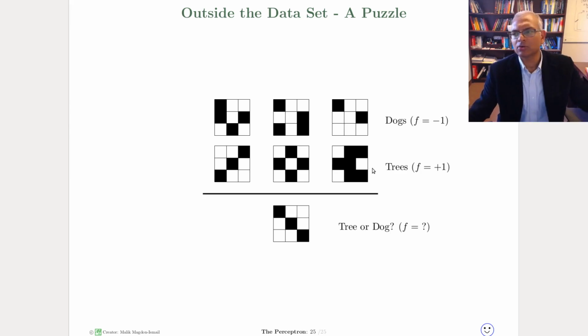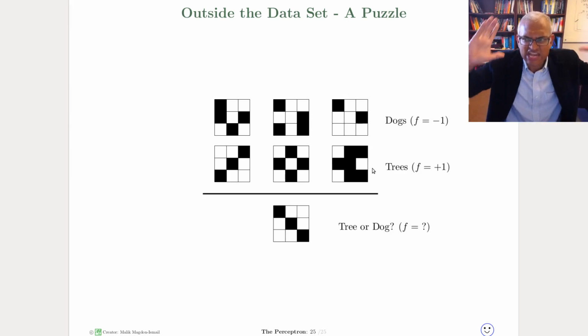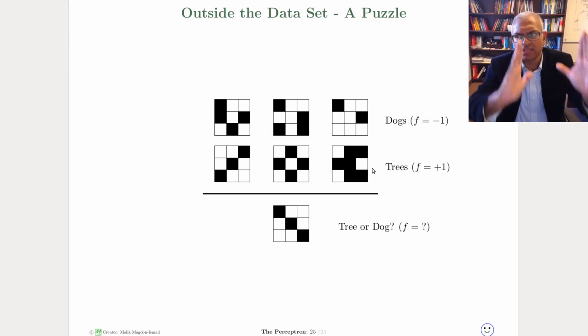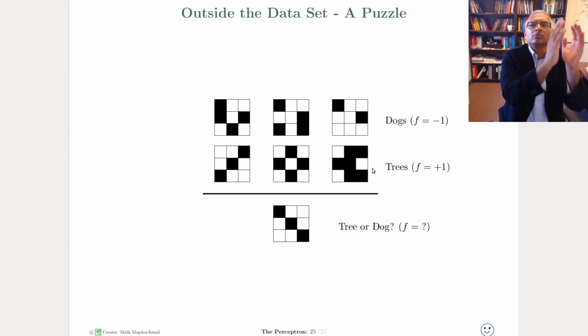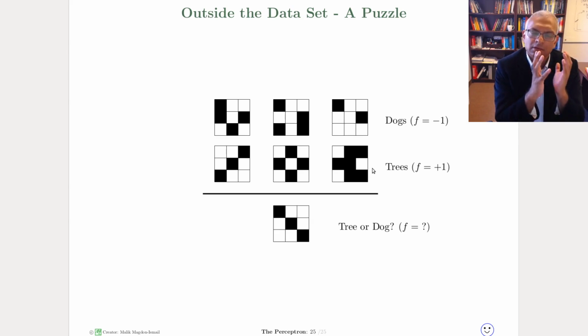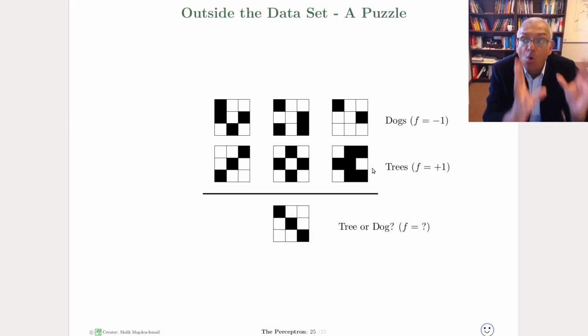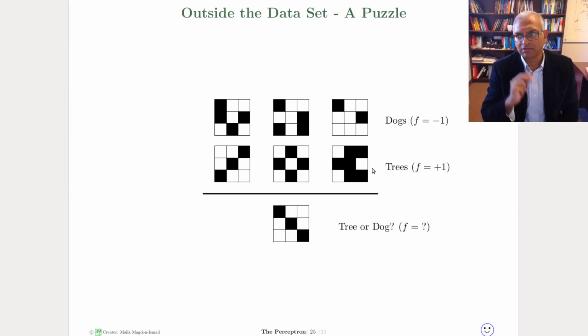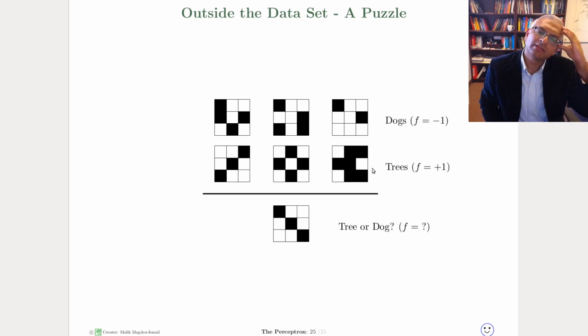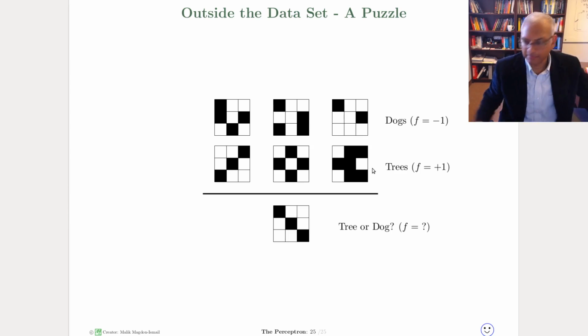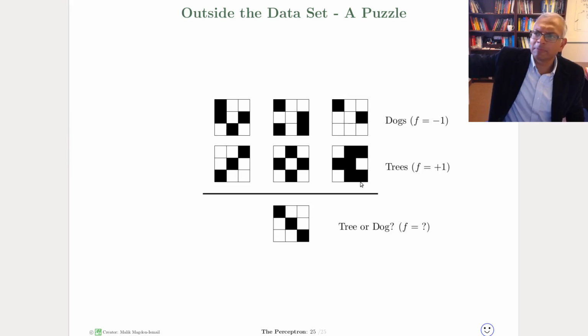This is my way of wiping out all your experience. I'm showing you the data and you have nothing else other than the data to help you. So this is to give you a real feel for what is learning from data. When you're learning from data, the data is the only thing you have about the target function f. And the fact that you're telling me those are not dogs and those are not trees is your attempt to use the information that you already have, your extensive 25 years of experience or whatever it might be. And I'm wiping that clean. I'm saying, no, whatever planet you live on, I don't care.